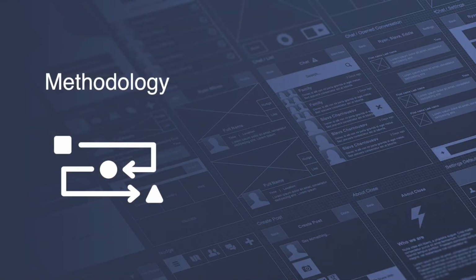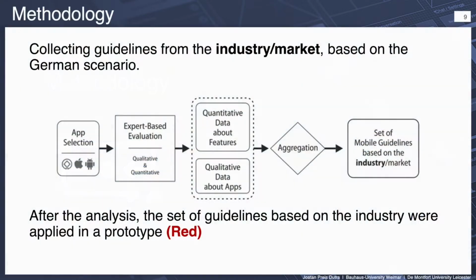So for this research, this applied a methodology of collecting guidelines from different profiles, one based on the industry, another one based on literature review, and then creating prototypes to test in order to collect better recommendations for future applications. So just think about the industry here. I'm talking about apps that exist in the German scenario.